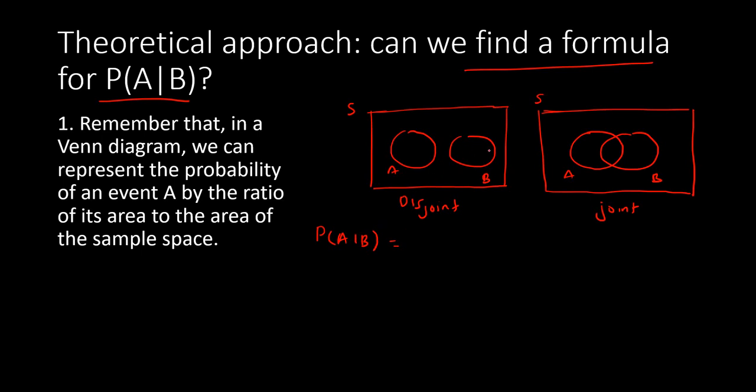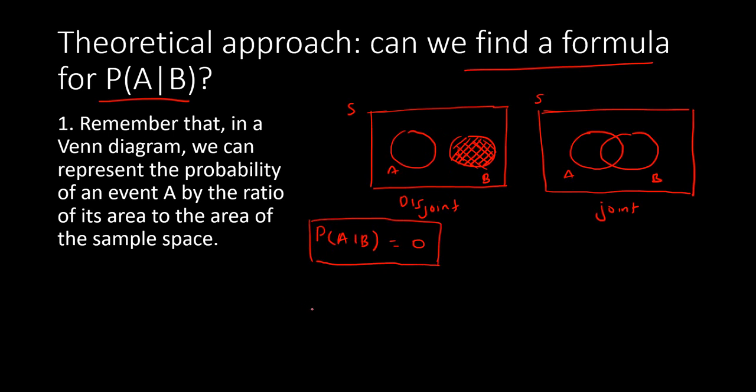If I know that event B has happened, let's suppose this is highlighted, meaning that it has already happened, then obviously the event A cannot happen, right? If I know that this event has happened, then what that means automatically, given that they are disjoint, is that the event A cannot happen. So the probability of A given B will be 0 for these joint events, for this case. So this is a very simple formula in the case of these joint events. Let me give an example of this.